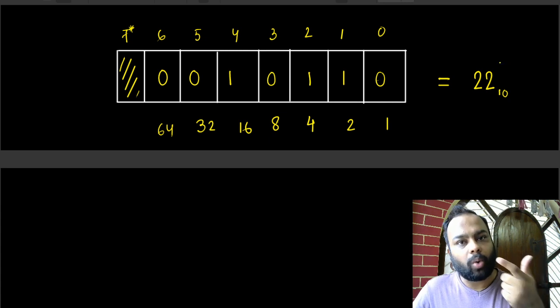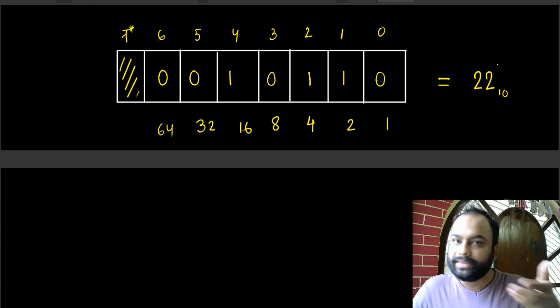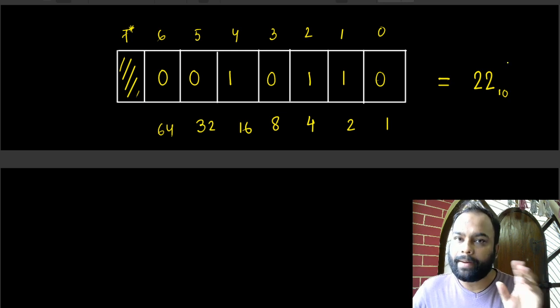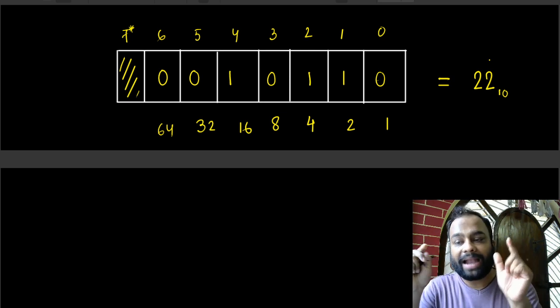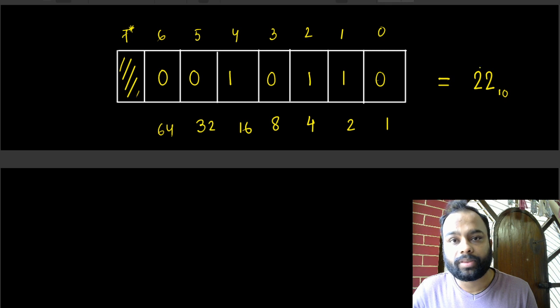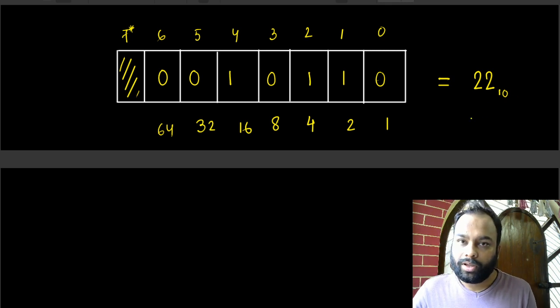I want to figure out what minus 22 would look like in this binary system, so that I have some idea about negative numbers, and nothing is ad hoc here. I want to figure out that binary number that when added to this number gives you a 0. And what number added to this would give you a 0? That's of course minus 22. Minus 22 when added to plus 22 would give you a 0.